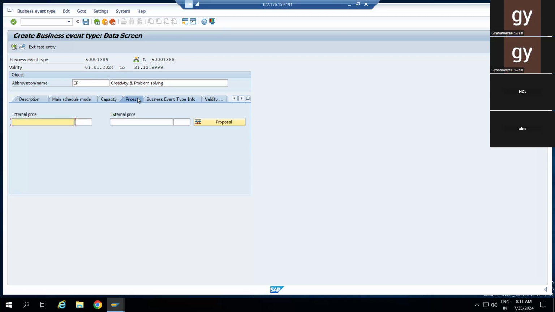Then go to price. In this tab, internal and external, we store an internal price for internal activity allocation and external price for billing.